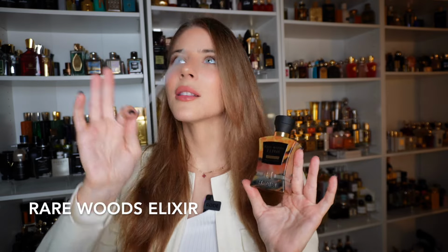There's a brightness from bergamot, and I get a nice mix of spices. I also smell a lot of cardamom in here. I think that HABIBI New York really likes to use cardamom. And also something a tiny bit smoky, maybe something a bit resinous, but that's also what makes it a little bit darker and makes it a little bit masculine in my mind.